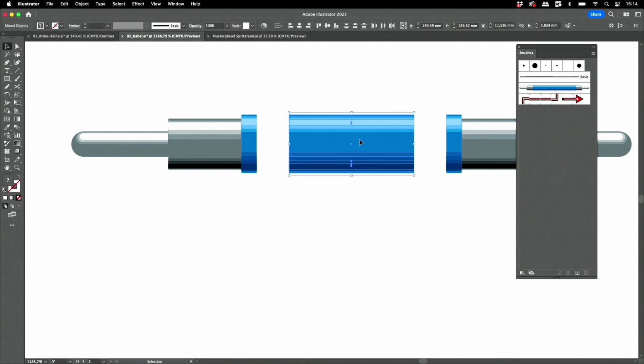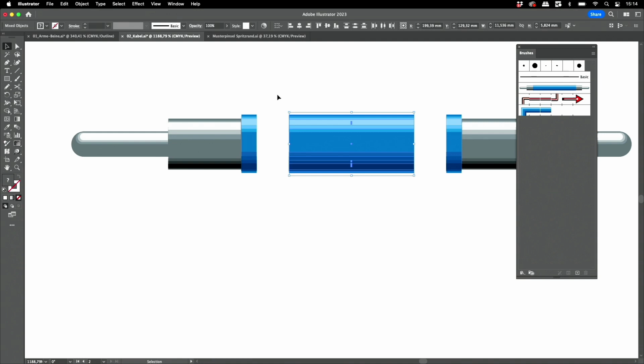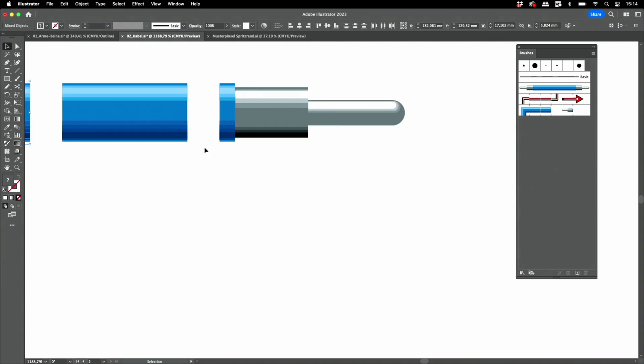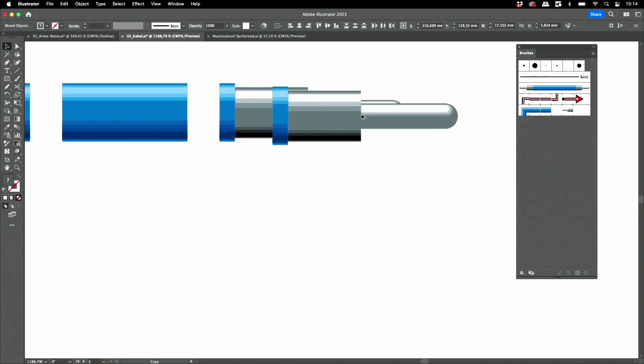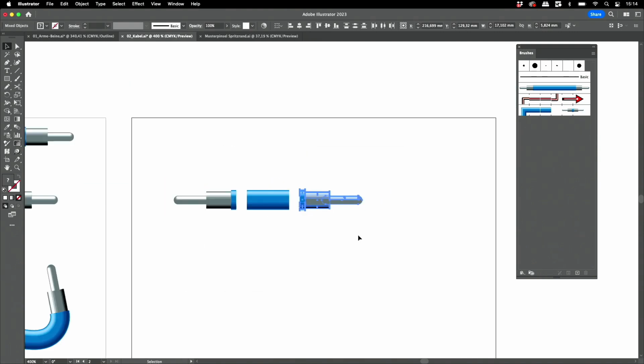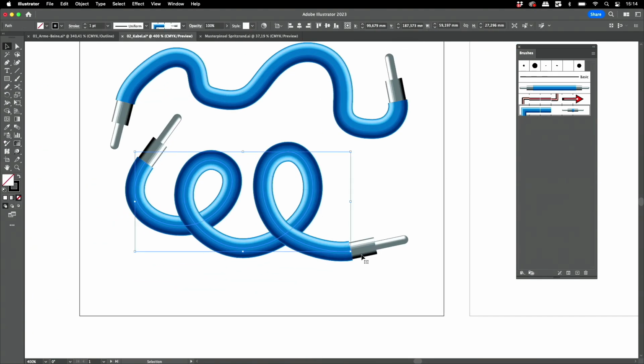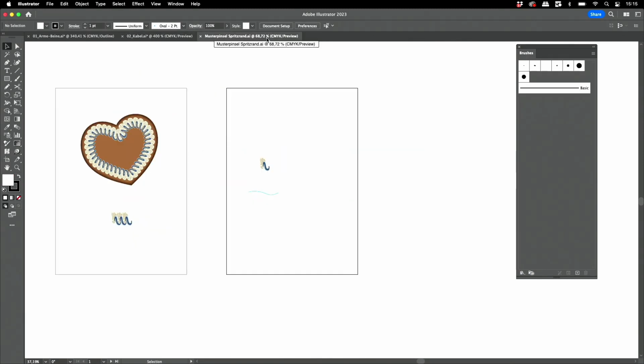So we start with this one, drag it in, make a pattern brush, like so, make OK, and then drag in the next one. And you see, I've got this standard arrow brush here, which I need to just figure out the position of those parts, pressing the Alt key and dragging them right in. And again, this one, take it, press the Alt key, and drag it where it belongs. No patterns necessary. And now we're going to select this one, apply the pattern brush, and the overlaps are cool. Wow. And there's more to it, but yeah, time's out.